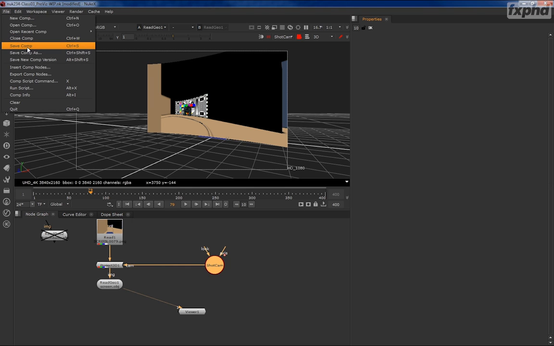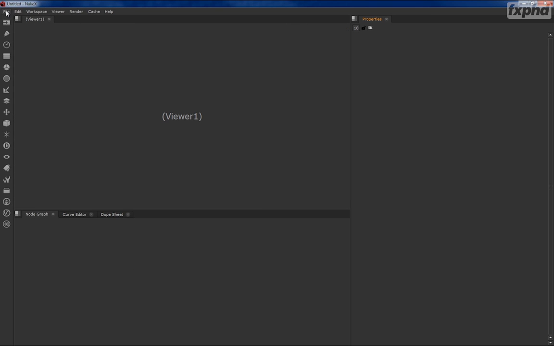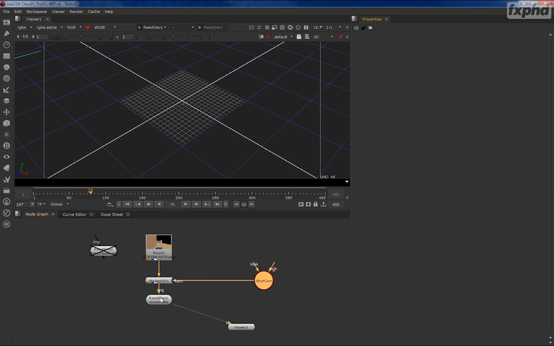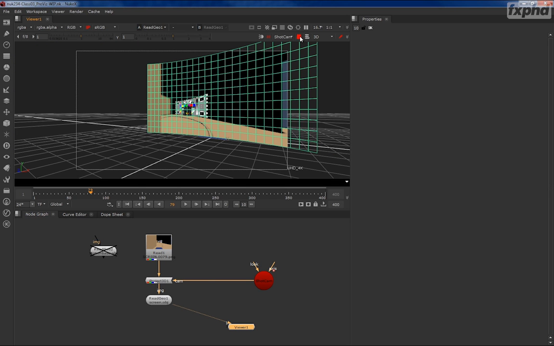So let's save our comp, clear it, and reload it. That's going to force Nuke into refreshing itself, so that when we look through the shot cam and lock it, see now it's Ultra 4K.